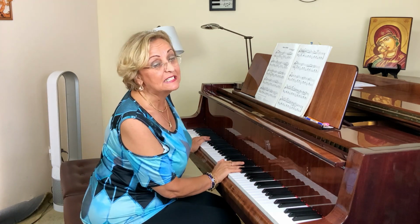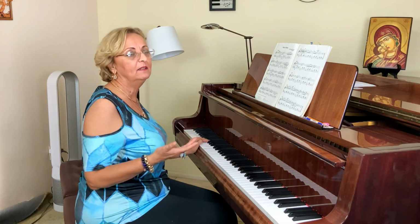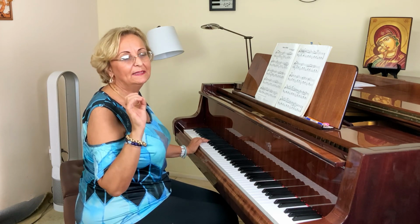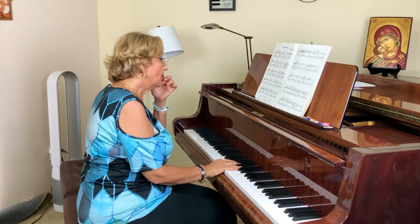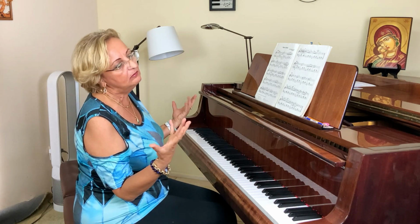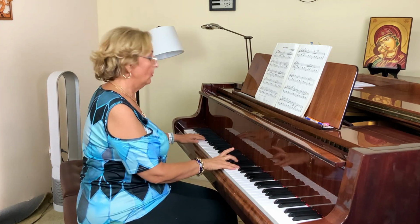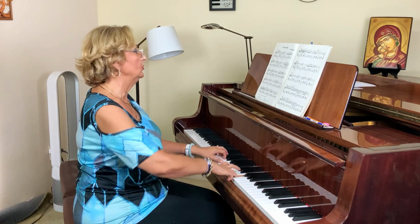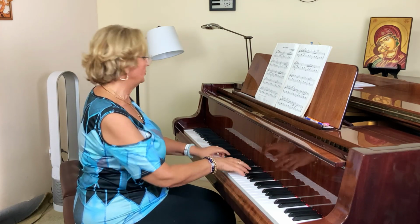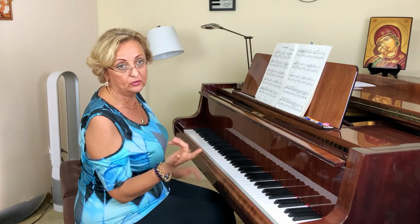Then, you actually need to be able to play it even faster than you would like to, in order for you to find the keys faster. So, before you apply rubato or dynamics, you need to know the notes very well, like this. 1, 2, 3, 1, 2, 3, right?